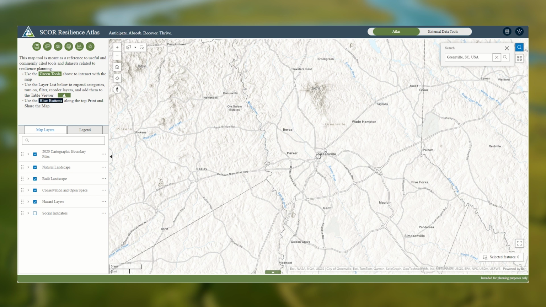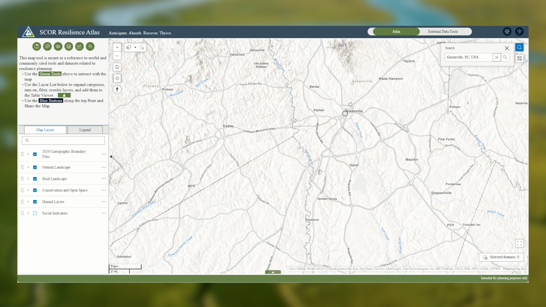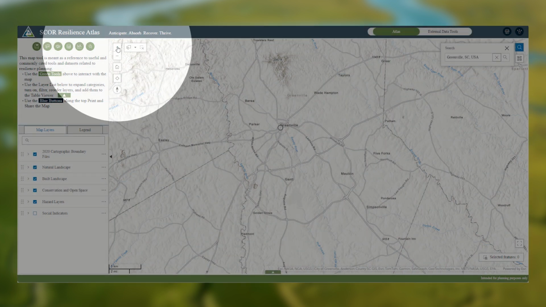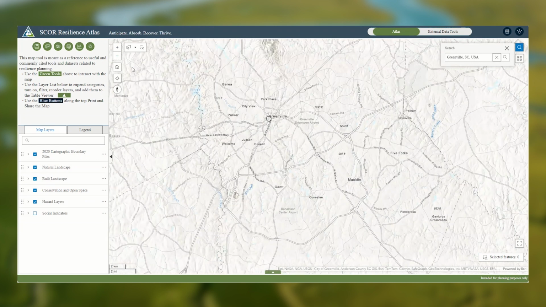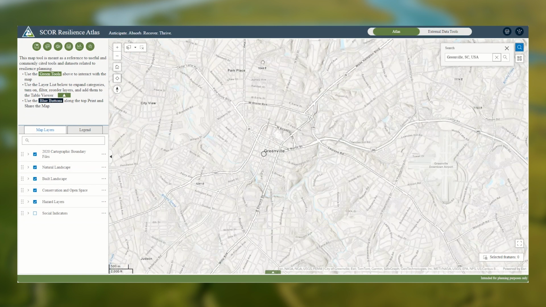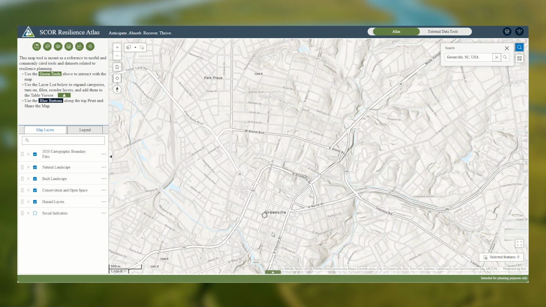Now click and hold the mouse to start panning around the map. Think of this as sliding the map in whichever direction you move your mouse. We can also zoom in or out using the plus and minus buttons in the upper left-hand corner of the viewer, or by rolling the scroll wheel on your mouse up or down. Notice how the map zooms in wherever the cursor is located when you scroll up on the mouse wheel?